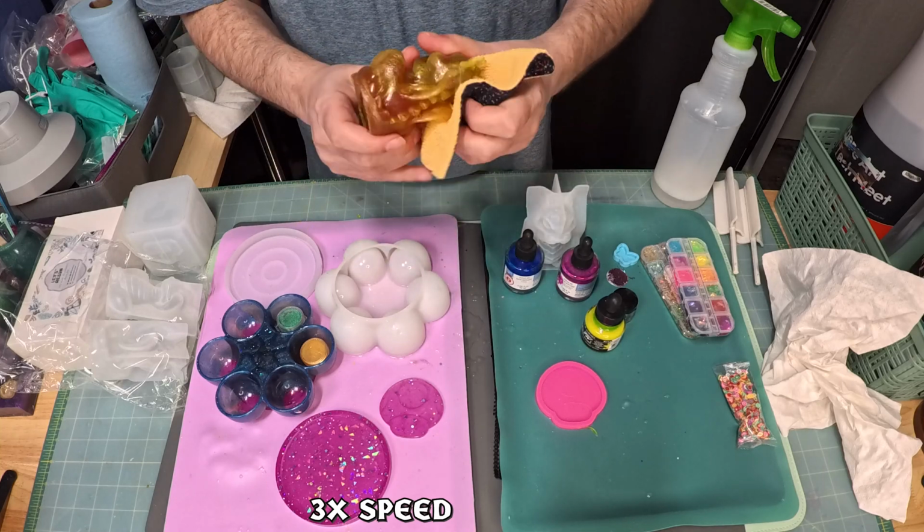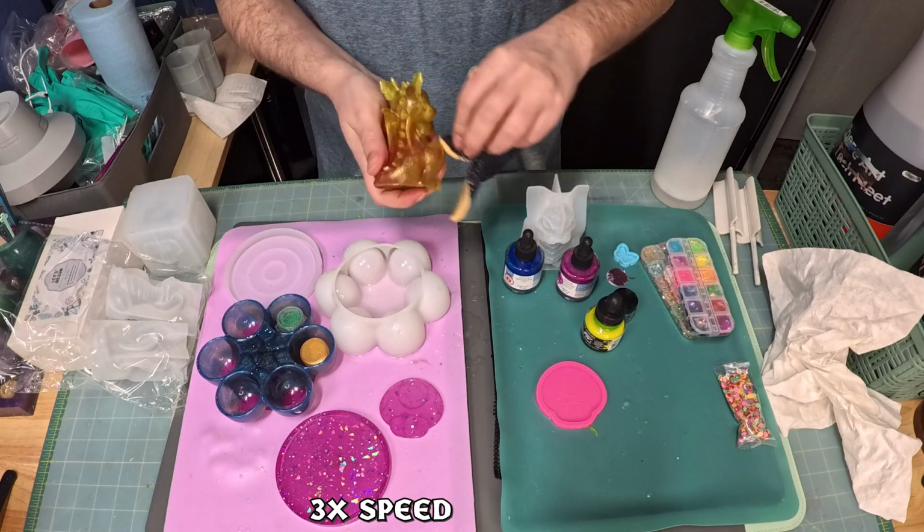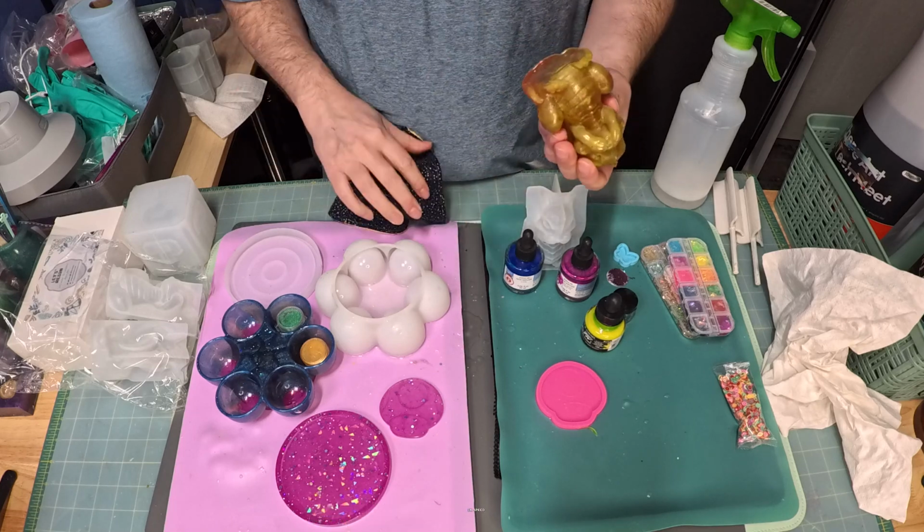Now get all that water off with one of my microfiber cleaning towels. Microfiber one side, cotton on the other. Handmade by me.